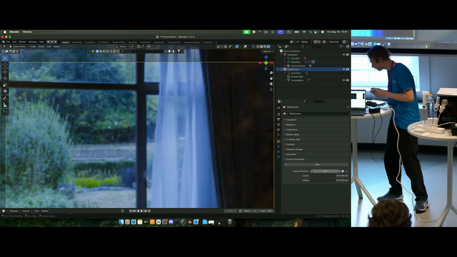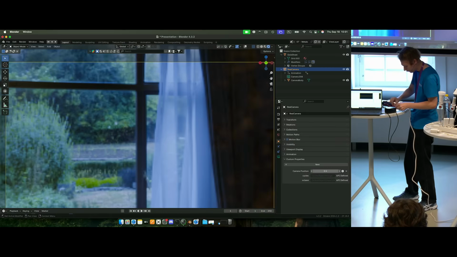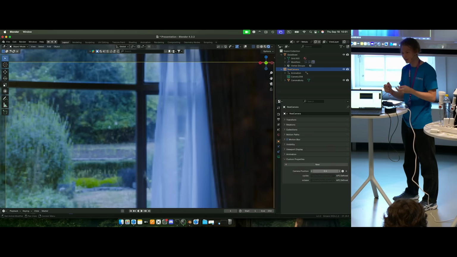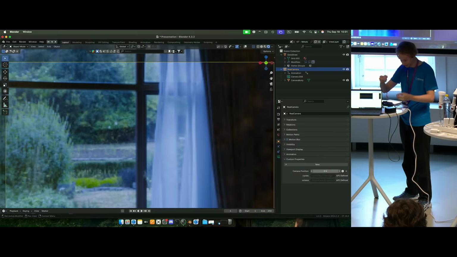If I just plug that in, this is just putting 5 volts through it, through a resistor, with an LED. It lights up, so it's conductive.